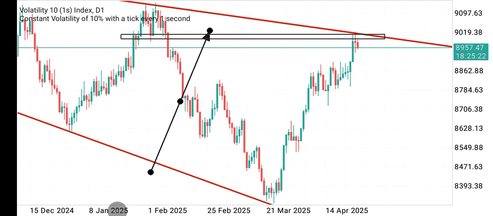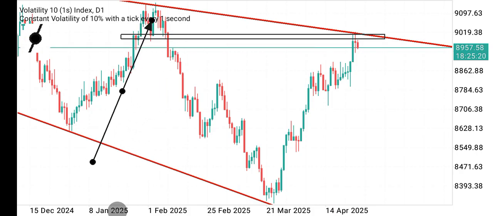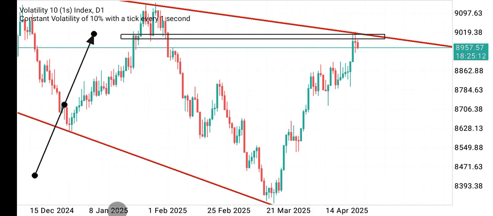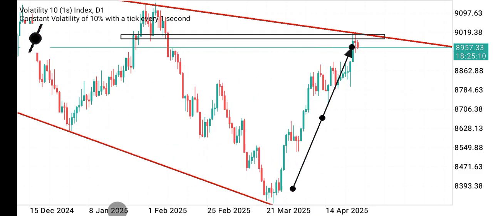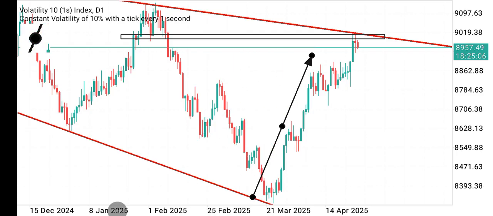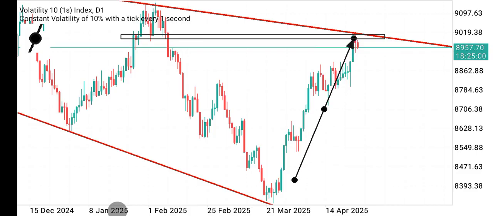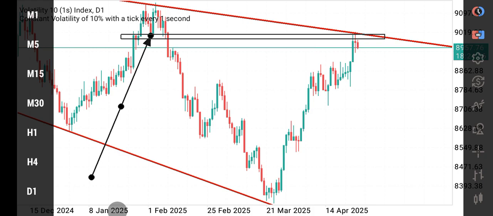All right, so you can see when the structure was formed, the double top was formed February 2025. The first top formed in January, while the second top formed in February. Yet the retest is happening in the month of April, almost ending of April 2025. So we're having the retest. So with this structure here, you have some level of confirmation that the market is actually going to be selling from this zone. All right, so meanwhile we can go to a lower time frame to confirm this.